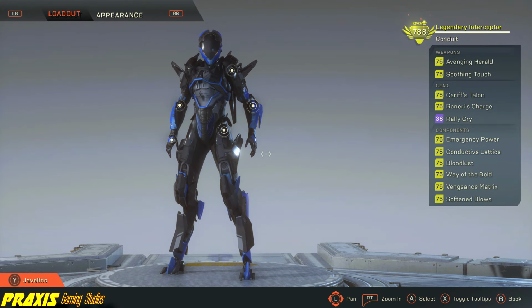And now for our Conduit Overview. For our primary weapon, Avenging Herald. Secondary Soothing Touch. Gear, Karif's Talon. Rhaenyra's Charge. Rally Cry. Components, Emergency Power, Conductive Lattice, Bloodlust, Way of the Bold, Vengeance Matrix, and Soften Blows.